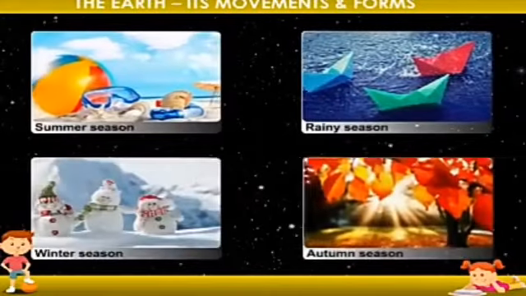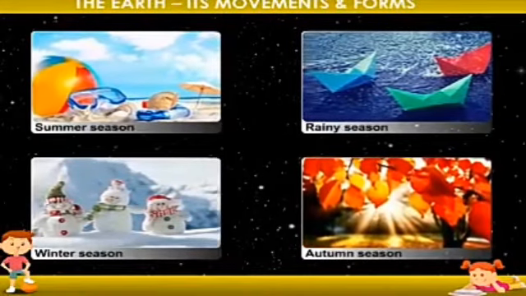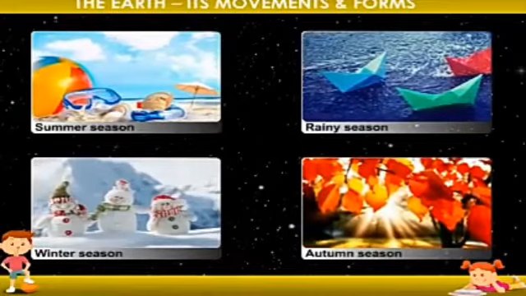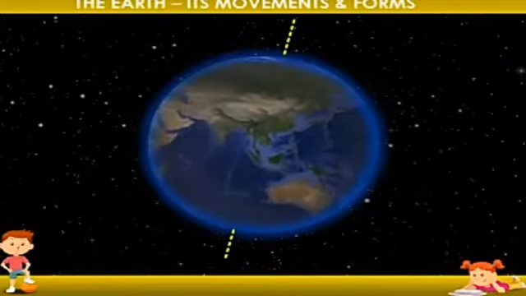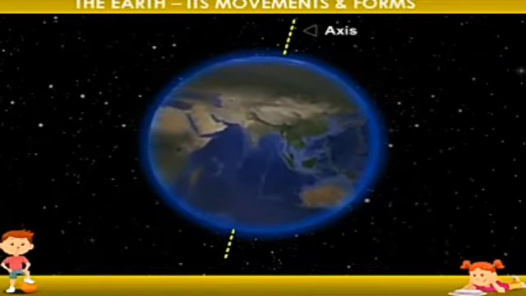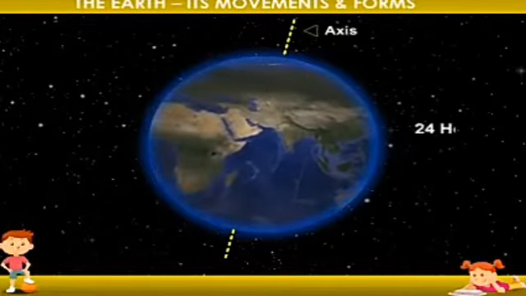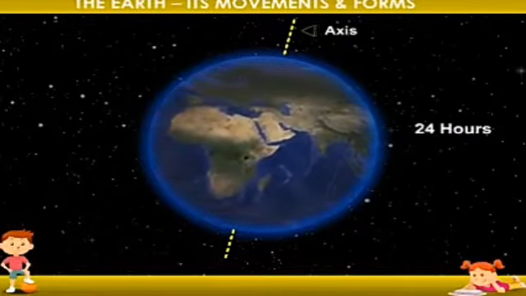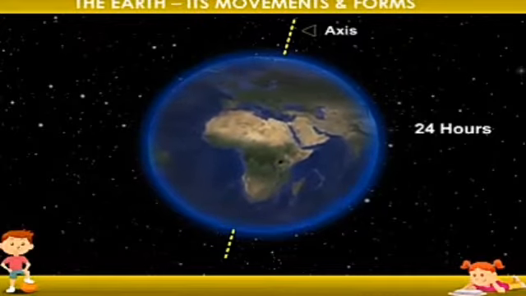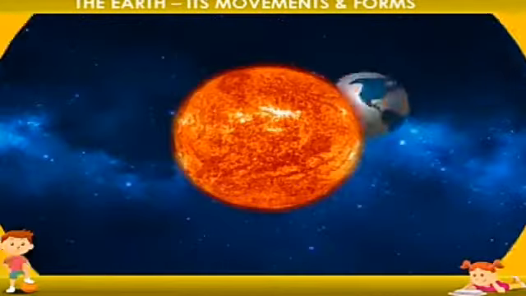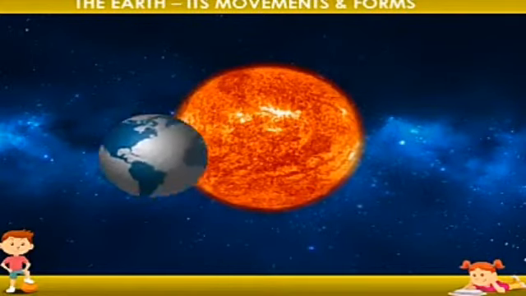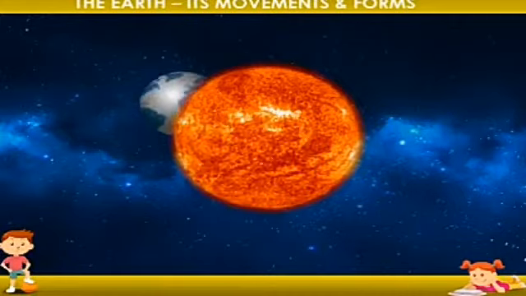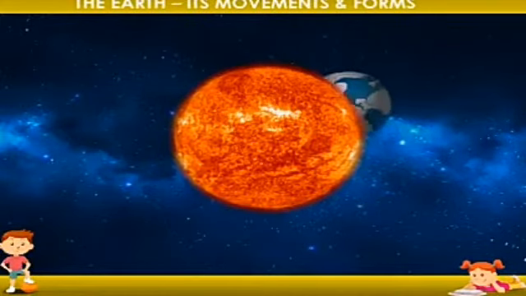There are different seasons caused by the movement of the Earth on its axis. There are two important movements that affect the Earth. The first is the rotation of the Earth around an invisible axis. It takes about 24 hours to finish one complete rotation. The second important movement is its revolution around the Sun. One revolution takes 365 1/4 days, or a year.